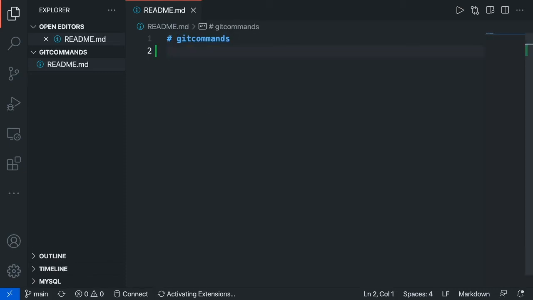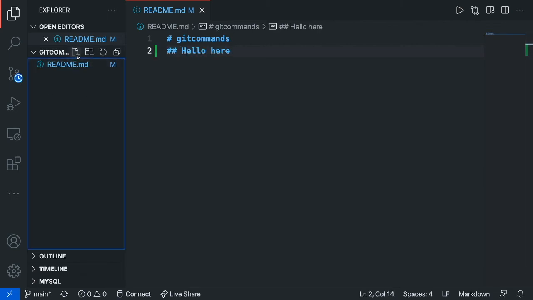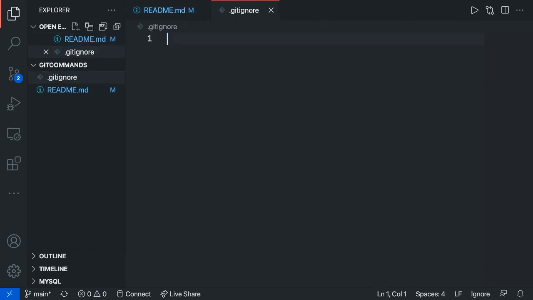You're going to see that there's some green stuff happening. That just shows the lines that need to be inserted into the GitHub repo. I'm just going to write hello here. Another thing you can do in GitHub is called .gitignore. Just write .gitignore, like this. What .gitignore does is ignore certain files. For example, let's suppose you have a text file with all of your passwords. You don't want that to be committed to your repo. So to ignore a file, just write something like main.py.